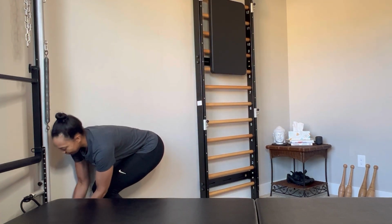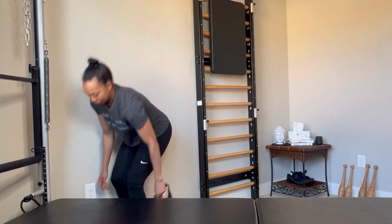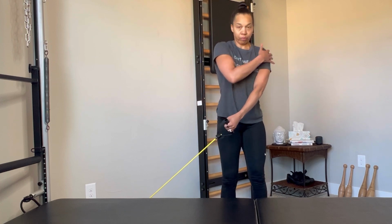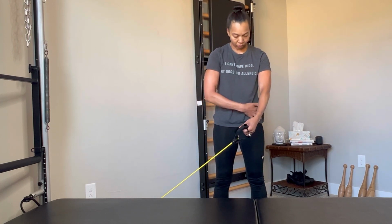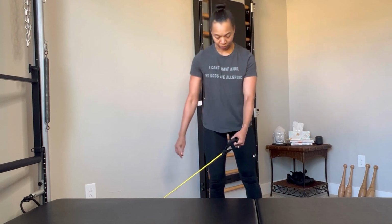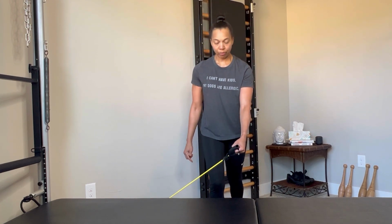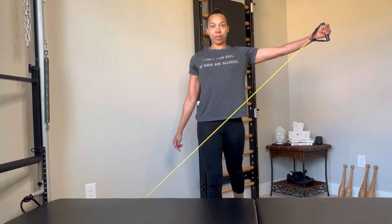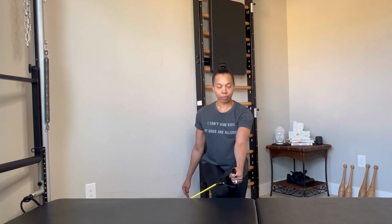We have that band there with the handles, and I have that kettlebell there just to act as a weight on the other handle so that it won't smack me in the face like it did after those dead bugs. All right. So right now I'm making sure my shoulders are square to you, my hips are square to you. I'm going to step a leg back. So whatever hand my handle is in, it's the opposite leg that's forward. That back leg is back. It is a lunge.